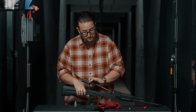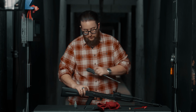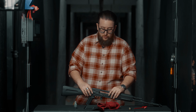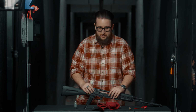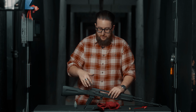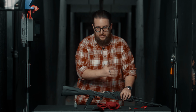Go ahead and insert the piston first into the rifle. There are relief cuts right here in the rails of the receiver. Those are relief cuts for the bolt carrier group to drop in, so that's where you want to drop it in. Now with the 103 762 platform, you are going to have the hammer pushing up on the bolt, so it won't just push forward easily. You need to overcome spring pressure. So once it's dropped in, you need to push down, overcome that hammer spring. Once it's pressed down all the way, it will slide right forward.